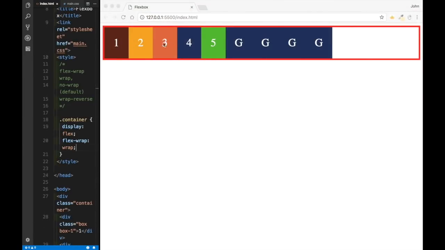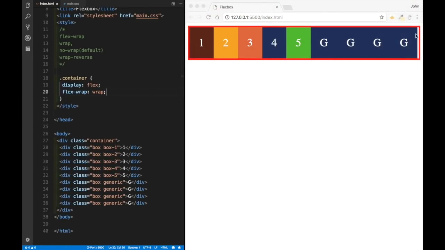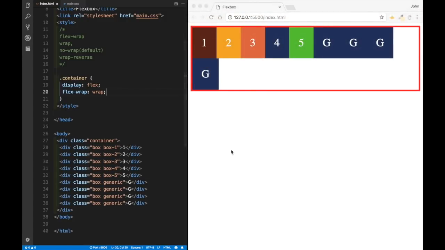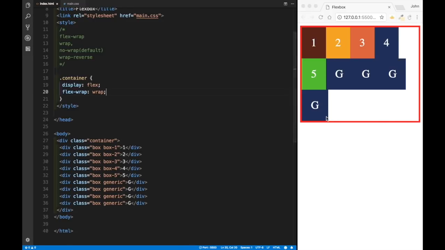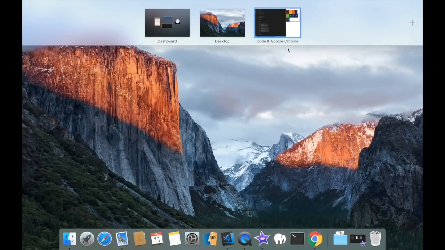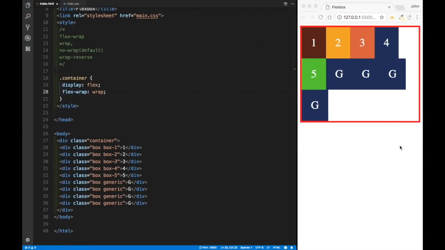of the space. So you see over here that if I have a big screen, everything is working perfect. However, as I'm making my screen size smaller, you can see that it almost is hitting the edge, the actual border. And the moment it happens, flex wrap creates a new row and places the elements that do not fit in the first row into the second row. So if I make it really small, you can see that I actually have 3 rows.